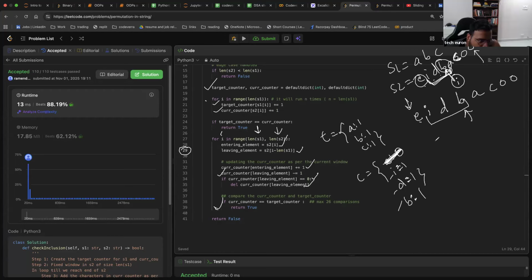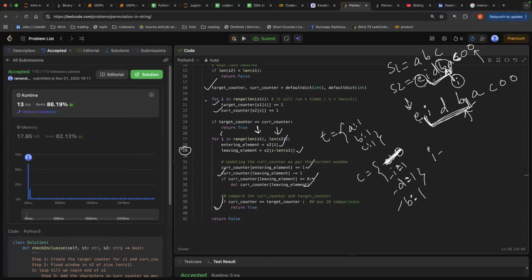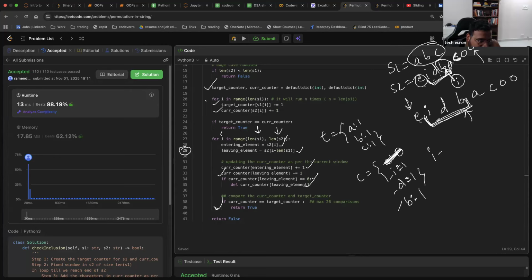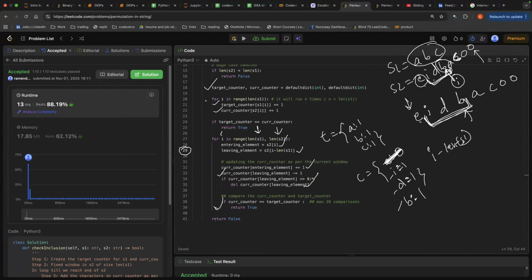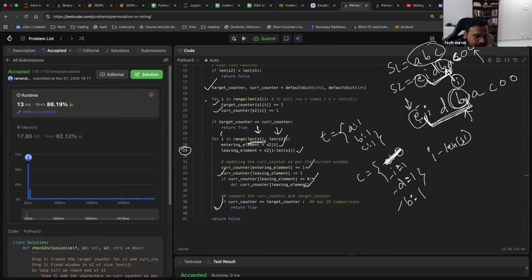You have to remove this E. How will you remove E? I minus whatever is the length of this window. Length 3, no? From where is 3 coming? 3 is coming because size of S1 is 3. Okay, so I minus length of S1. I 0 minus 3? Why will I be 0? I is starting from here. Sorry, 3 minus 3, 0, correct. So E is at 0. That element will be removed. Then entering element plus one.